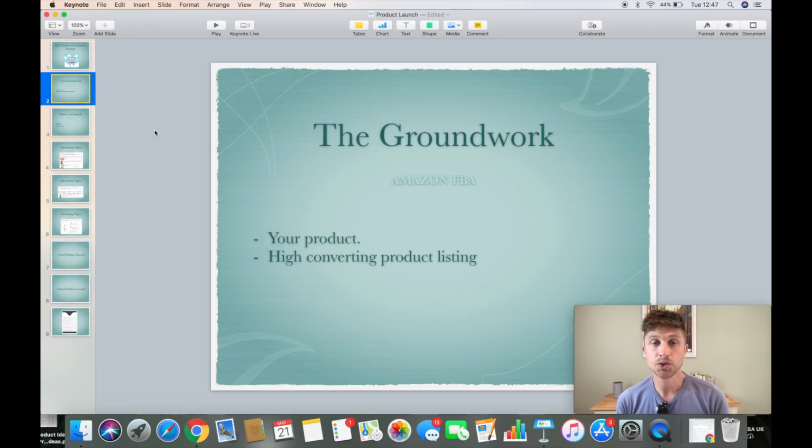But these 2 sections, right, this is all going to be happening before you launch your product. And some of the next parts will also factor into before as well, but we'll look at them in the next slide. So make sure that you consider all of those points as groundwork before even thinking about your launch strategy, okay? So super important, make sure you do it.